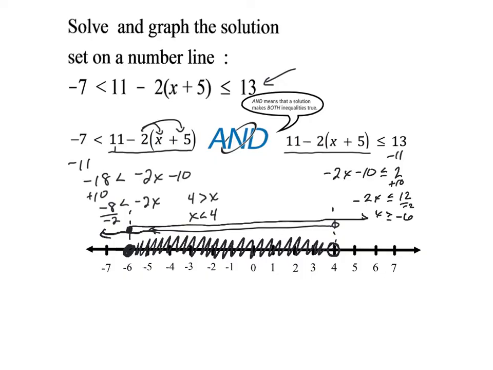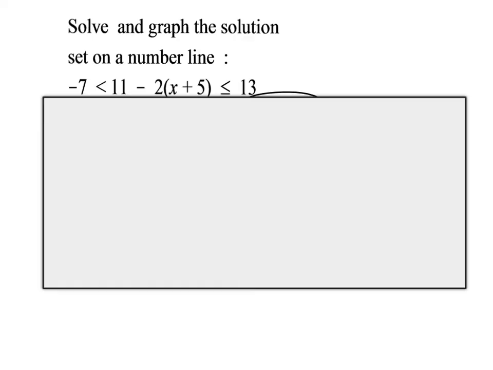And there we have our solution. Now I'm going to go ahead and erase all this, and I'm going to show you a different way to do this one. Okay, so watch this. Right from the start, before I do anything, I want to make sure that this is a true statement, kind of. So I'm going to disregard all of this stuff here in the middle, and I'm just going to read it from left to right.